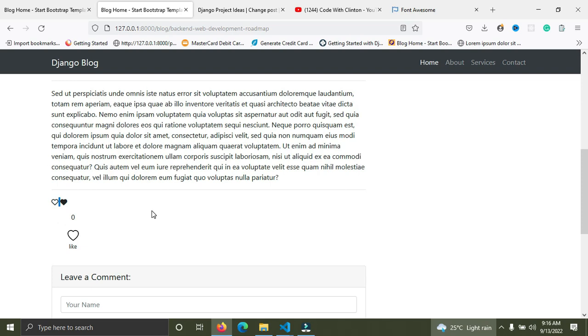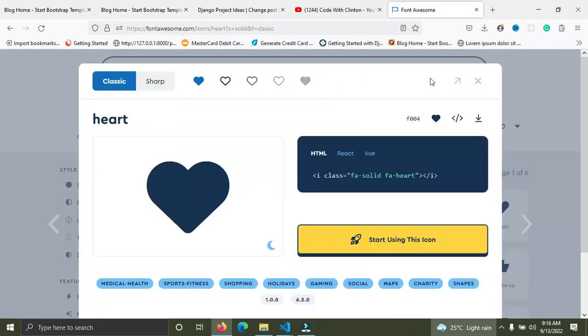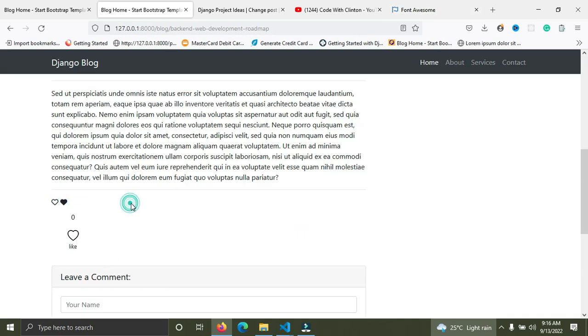What I want to say is this: you can't just go to Font Awesome, copy these codes and paste them on your website and expect them to show. They won't just show. You need to do some configurations on your website first. At the end of this video, I'll show you how to configure Font Awesome icons so that they can display on your website either offline or online. If you want to learn how, wait until the end of this video. Right now the icons are displaying on our website.